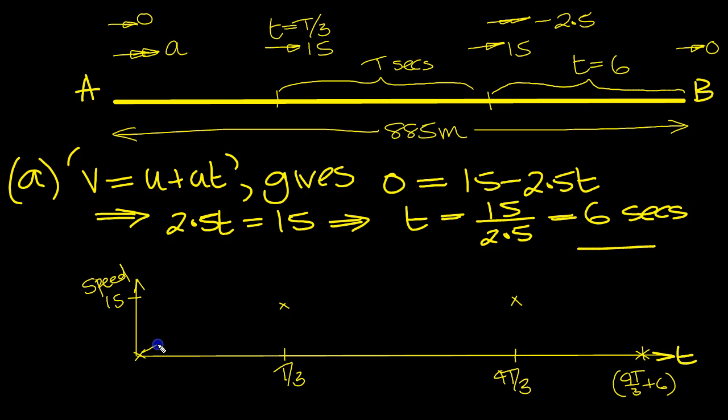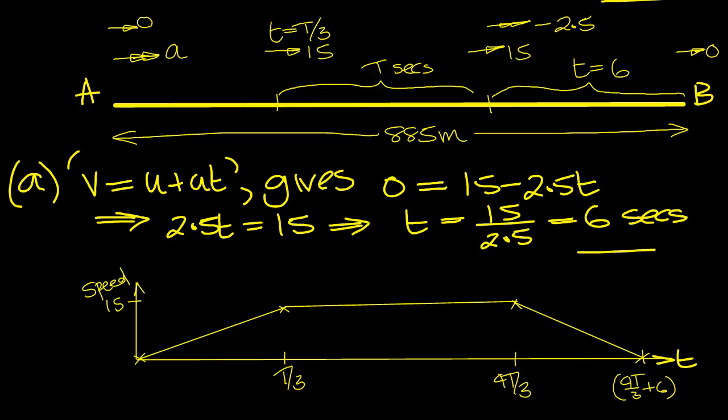So we just need to draw straight line segments. I've got a digital pen, so I'll try my best, and I use dashed lines to draw these straight line segments. Although actually, I'll try and use a ruler and see how I get on. We'll start here with the ruler, go up to here, then straight along here, and then straight down there. That should be a flat line, shouldn't it? 15 and 15, this should be flat in the sketch, and that's what we've got for our speed time graph. So there's part B, let's mark that in.